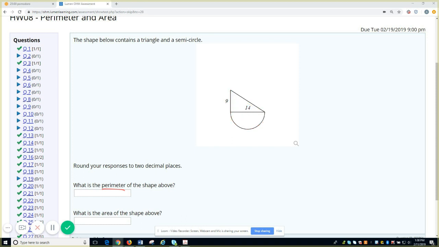Okay. All right, so we have this measure, that's 9. We need to know how long this is. Do not know. We also need to know how long this is. We do not know. Okay, so let's look at what we have. Well, we're going to assume that this is the right triangle. Should probably add that on. And so because it's a right triangle, we'll be able to use the Pythagorean theorem to find the missing hypotenuse.